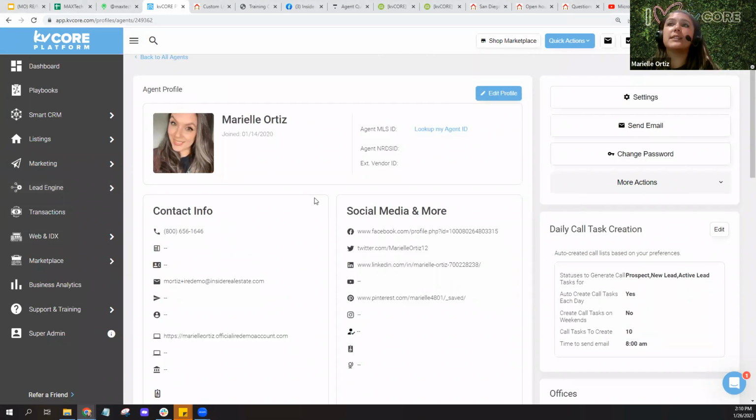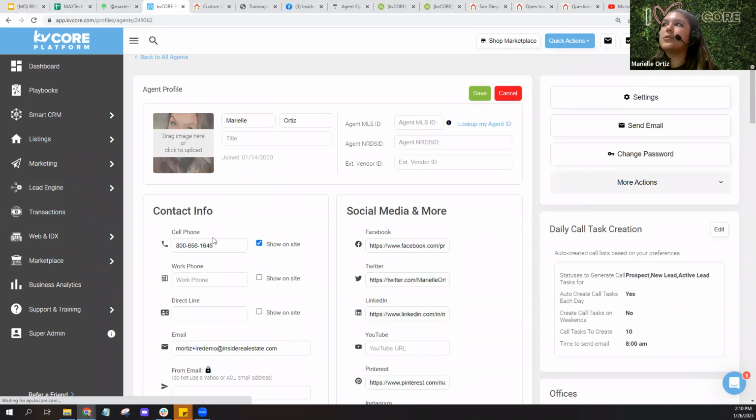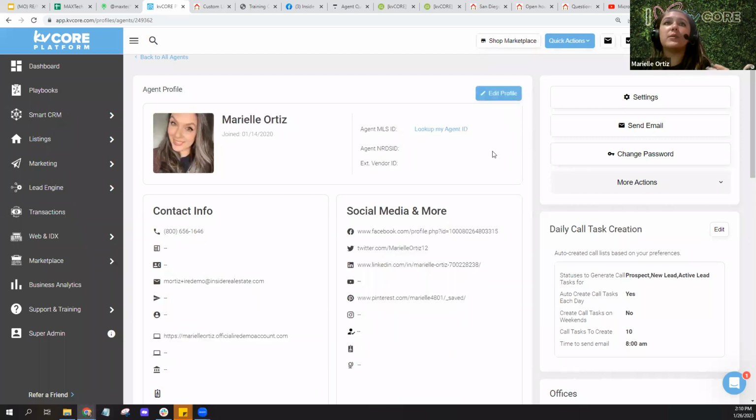Now, for you guys, it works a little differently. You might not see everything available to edit. A lot of these boxes may be grayed out, and that's probably because your contact information is loaded directly from Max Center. So if any of that contact information looks wrong in your profile, go back to Max Center to make sure those corrections are changed. And you can reach out, of course, to support if something looks a little funky and you're having trouble making those edits.